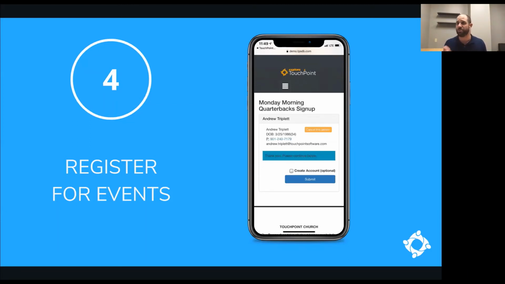The app knows who they are. They don't have to have a username and password, because if they get logged in using either a phone number or email address, which all of us know our own phone number and email address, we can go ahead and get ourselves logged in. If I have a saved payment type on file, that's going to be there. I just make my selections, and then I am done with the registration process.